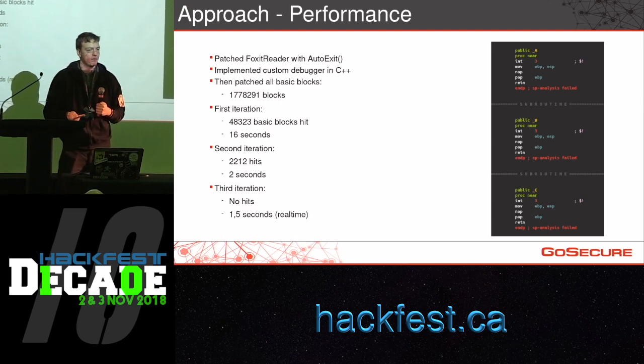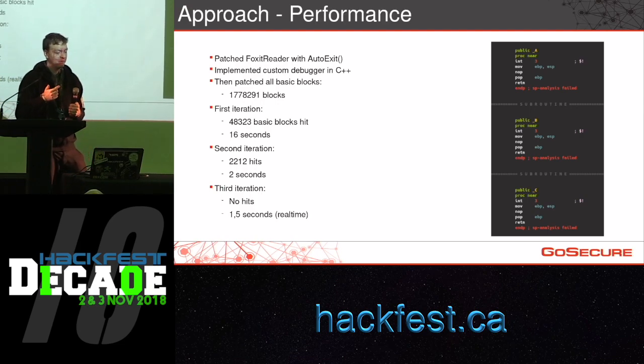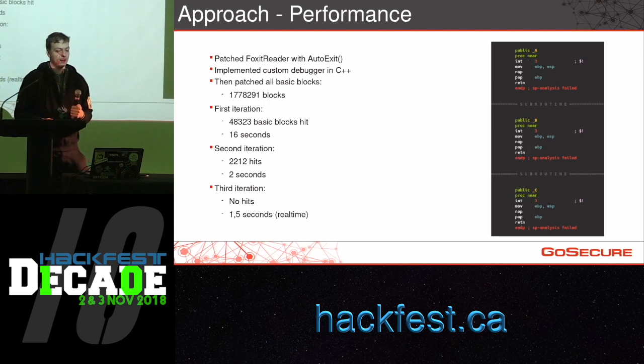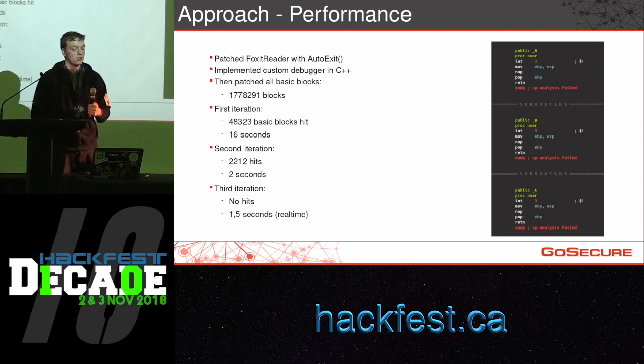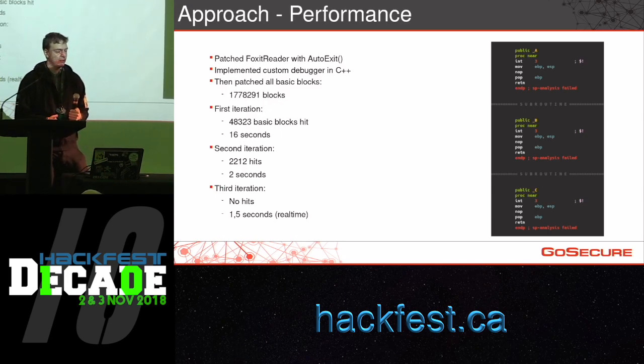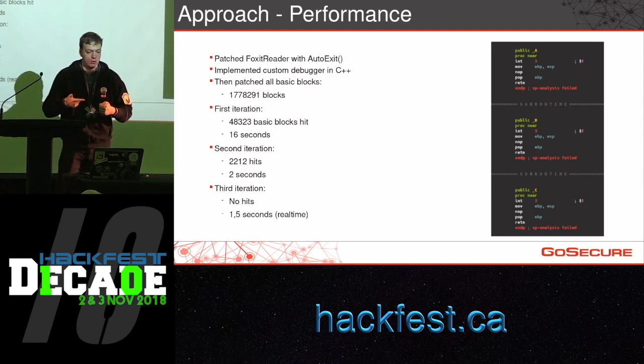And on the first iteration, as we have assumed, the overhead was like crazy, right? Because 48,000 something breakpoints had to be fixed at runtime. At runtime, the original bytes had to be looked up, overwritten on disk and in address space, and so on and so on. So this took 16 seconds. That's way more than for dynamic binary instrumentation. But for the second iteration, most basic blocks have already triggered. So this means that only new basic blocks will trigger. So in the second iteration, only 2,000 new basic blocks have been hit by the next PDF. And this was only 2,000 more, and so it was only 2 seconds until auto-exit was called.